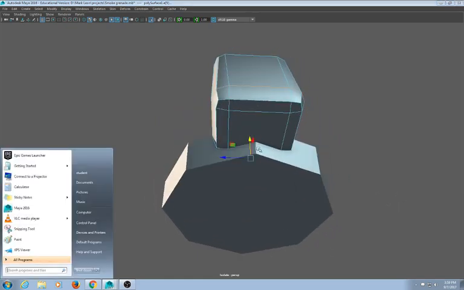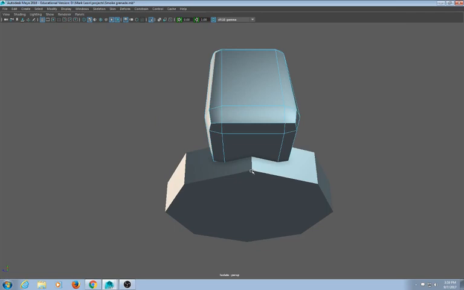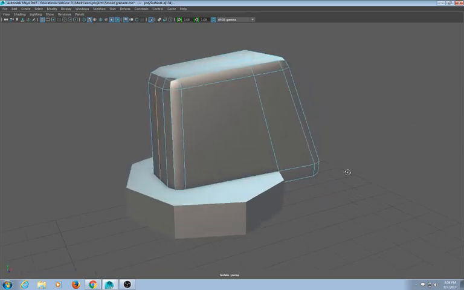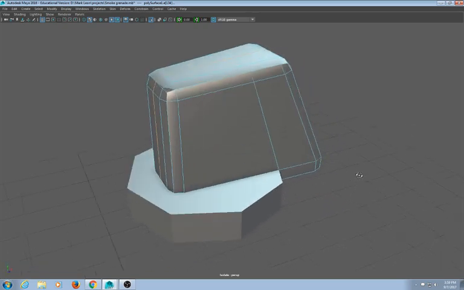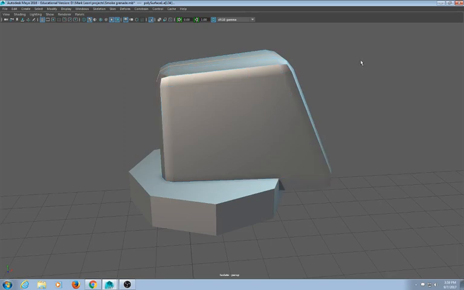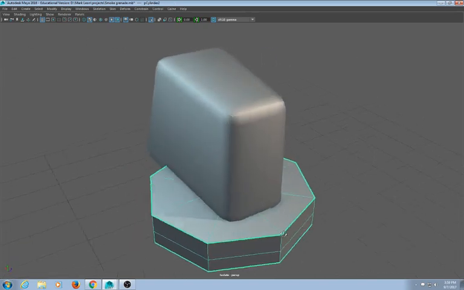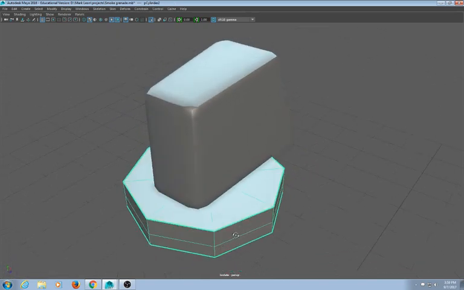And look at this. It's got a point right here. So watch this. Edge here. Control, right click, edge ring utility split. Boom. Perfect match. Now, this part right here.